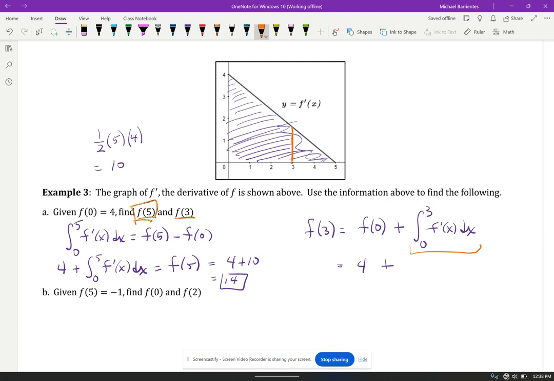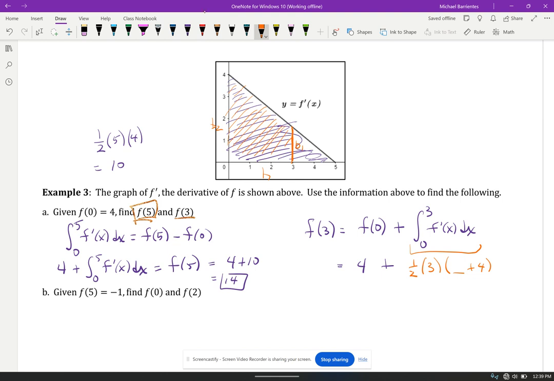Well, that looks like a trapezoid, I would think. So I'm going to look for the area here. How do I figure out the height? How do I figure out the base? From 0 to 3, I don't know what base 1 is, so I'm going to come back to that. But I do know what base 2 is. So I have 1/2 times the height, which is 3, times base 1, I'm going to wait, plus base 2, which is 4. If I think of this as a trapezoid, this would be base 1, this would be base 2, and this is the height. I'm seeing the trapezoid kind of on its side.